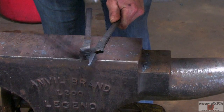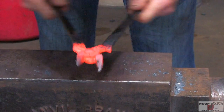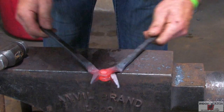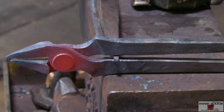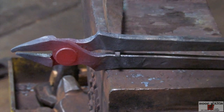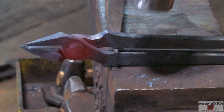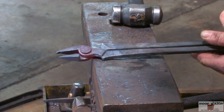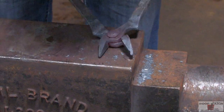Before we try to move them, we're going to get some heat on them. I'm going to take a Pritchell, put it in right here, and just tighten up my reins a little bit. Flip it over — this is just going to make them clear just a little bit. Then you can see they come together, the ring comes together, and now I can adjust the heads. Everything lines up.